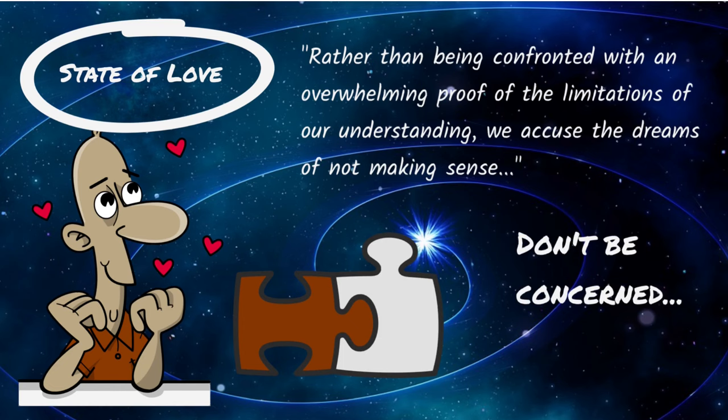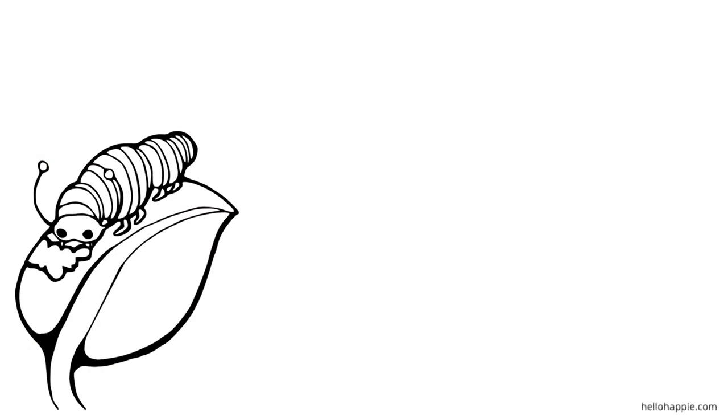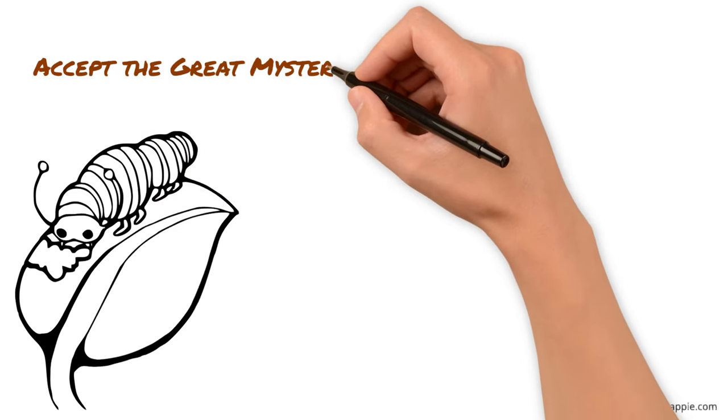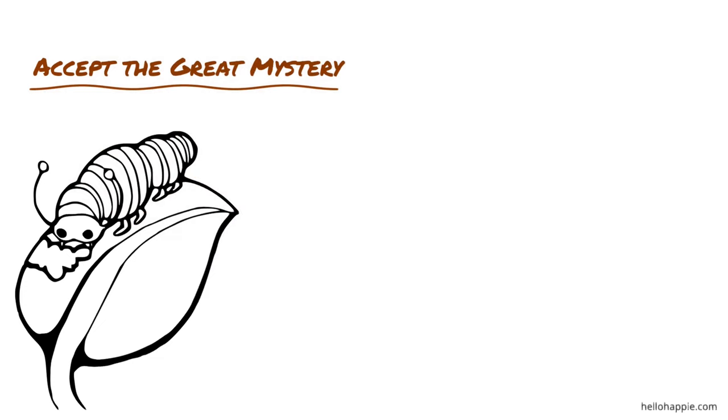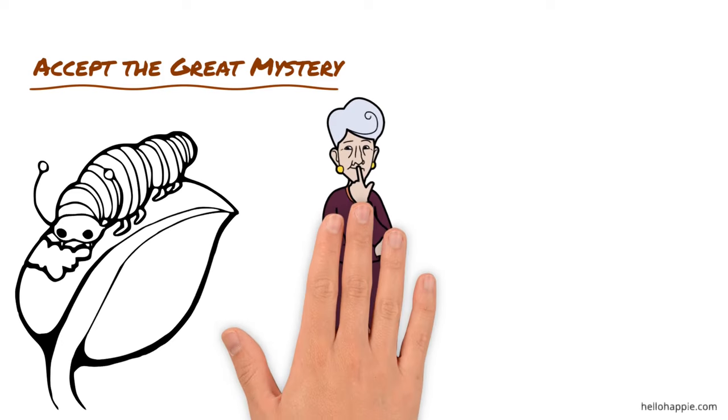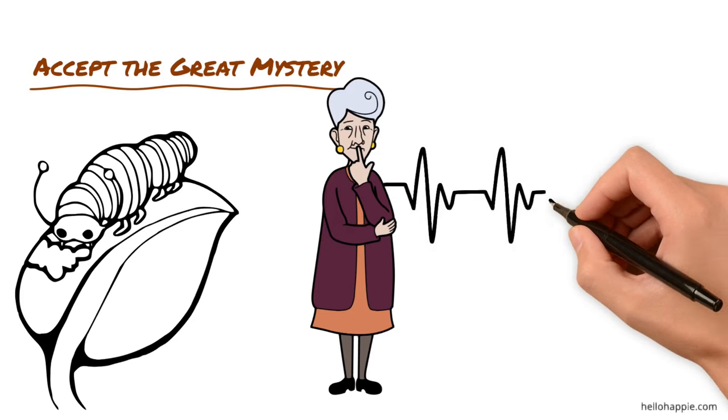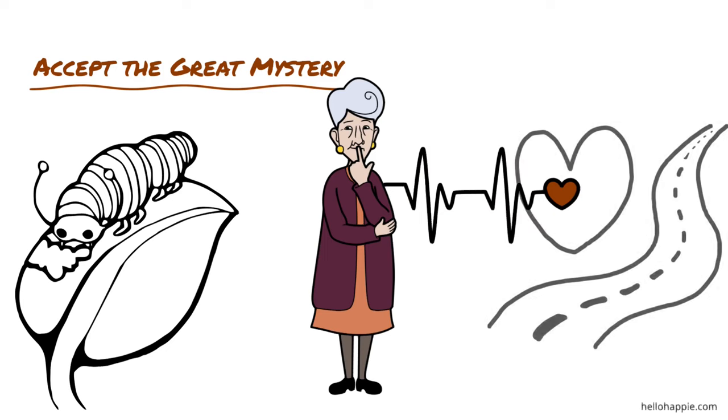Just as no scientist can tell you how a caterpillar knows how to turn itself into a butterfly and then migrate thousands of miles without the benefit of a brain, you must simply accept the great mystery of life and death and stay as closely aligned with this miraculous thing that we call creative source of all being as you possibly can. You don't have to understand it all. All you need do is remain in a state of love while reprogramming your subconscious mind to develop the habits of a God-realized being rather than an ego-dominated person.